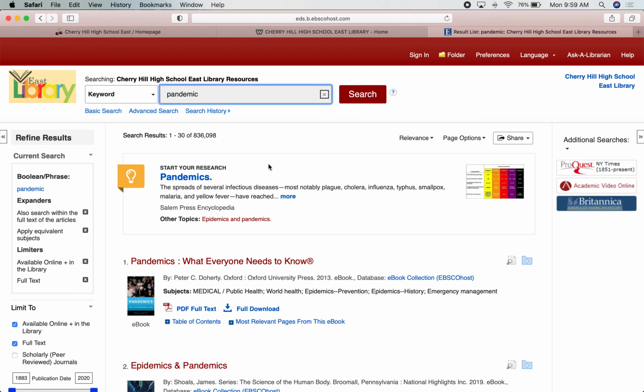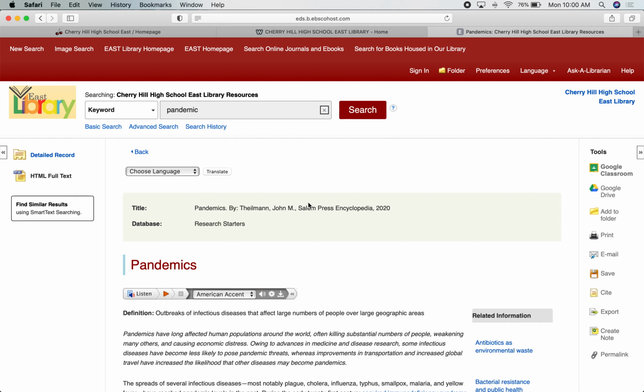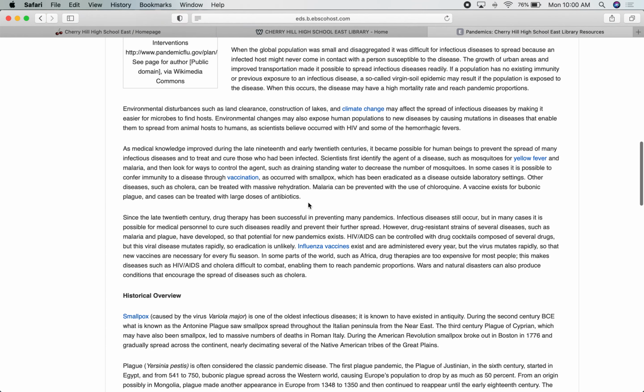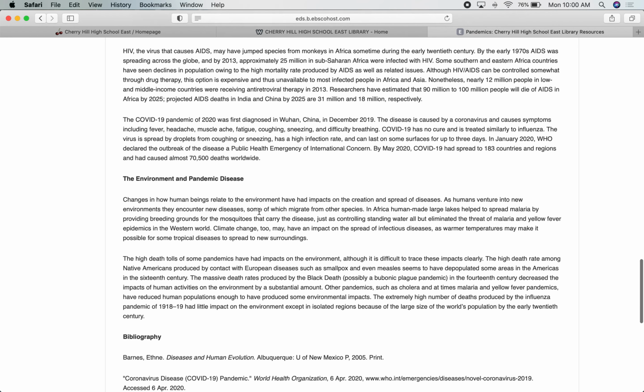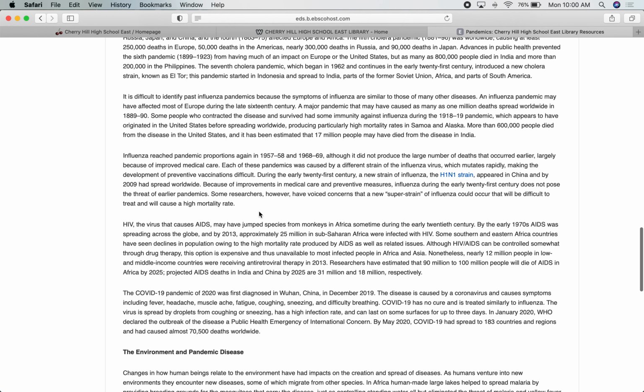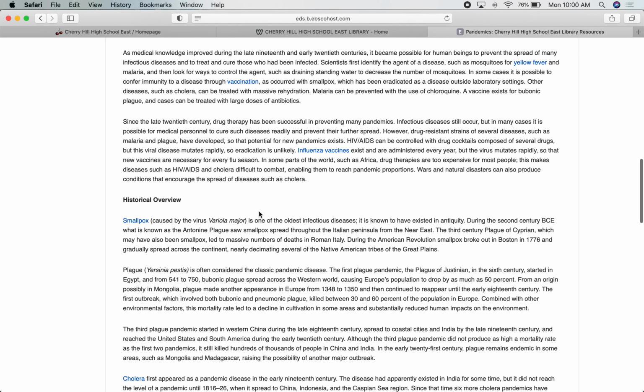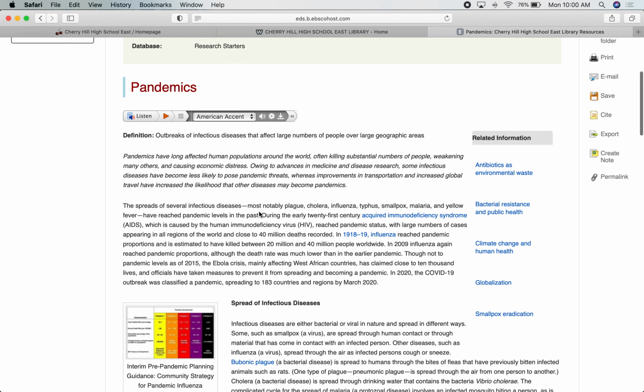The best way for you to begin your research of a topic is to look for this Start Your Research. If you get one of these results, especially for the research that you will be doing in some of the science classes, if you have the option here of a Start Your Research article, I would suggest clicking into that to begin. Once we go in here, you will find the detailed information about your search. There are different headings, historical overview. If we scroll down, some other information related to the search that you're doing broken down by subjects and different headings and subheadings for you to read through and get some general information on your topic.